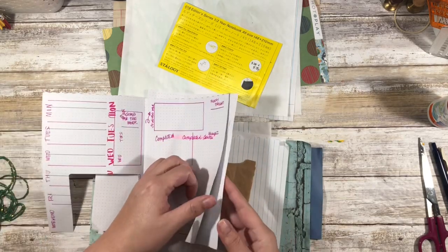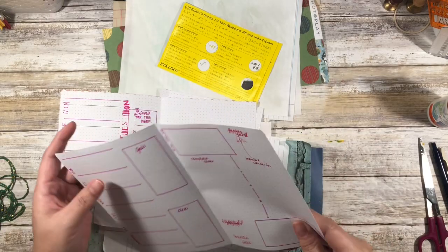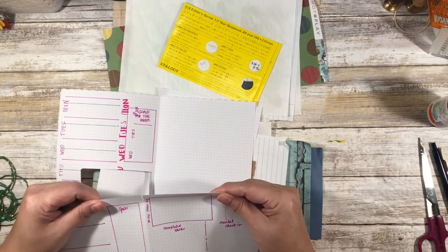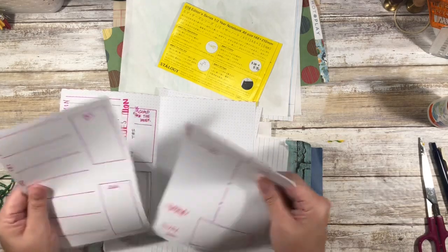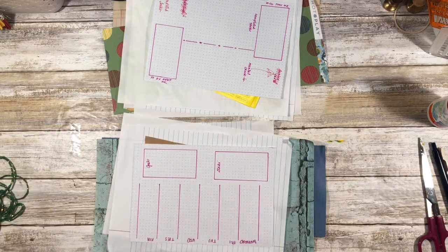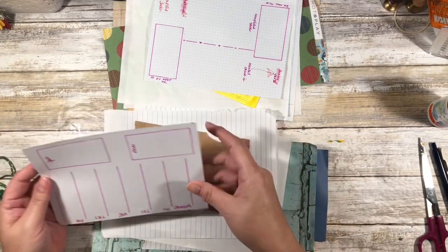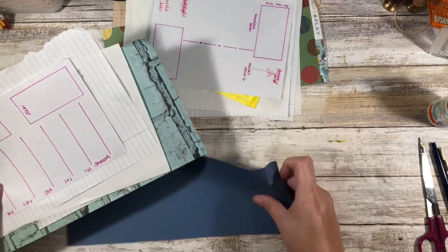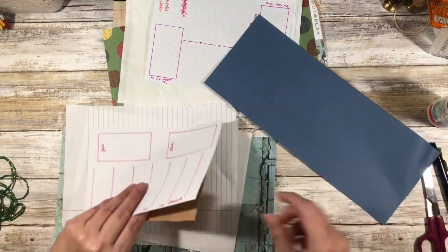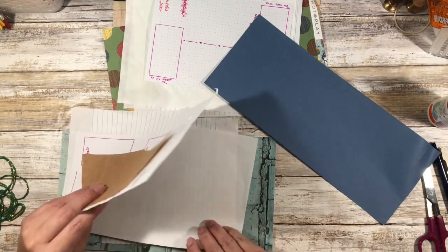And then this is just happy planner paper. It doesn't matter that there's writing on here. But let's do half and half. Okay. And then we can put this in whatever order we want it to. And it doesn't matter what the size pieces are.